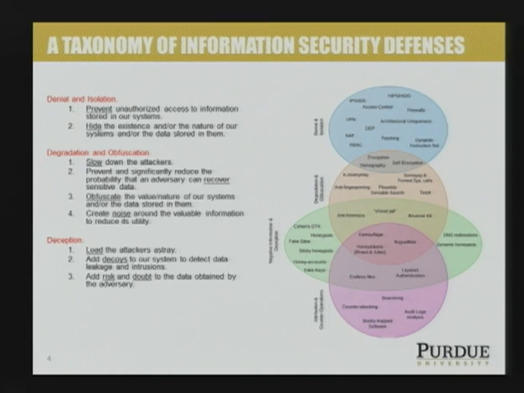And the third one, we want to increase the risk for the adversary when they attack or attempt to breach our system, and increase the doubt when they get a response from our system. They don't really have certainty whether the list of usernames and hashed passwords is the real one or another one that we fakely created and put in our system. And it will signal an alarm if they crack it and use it to log in. We will know by that they used the fake usernames and passwords that we had in our system. So this is the third category in our defenses.